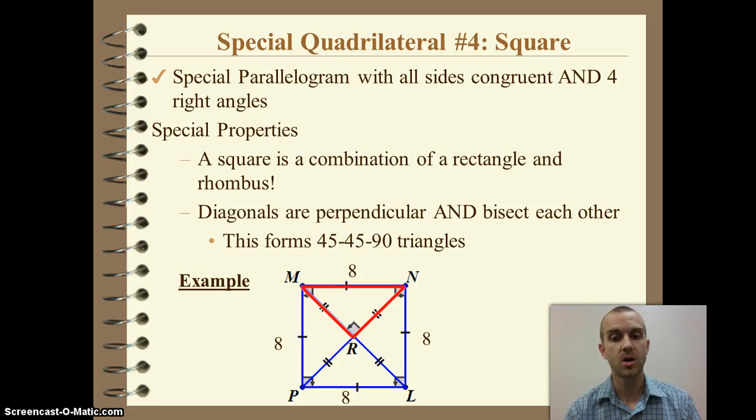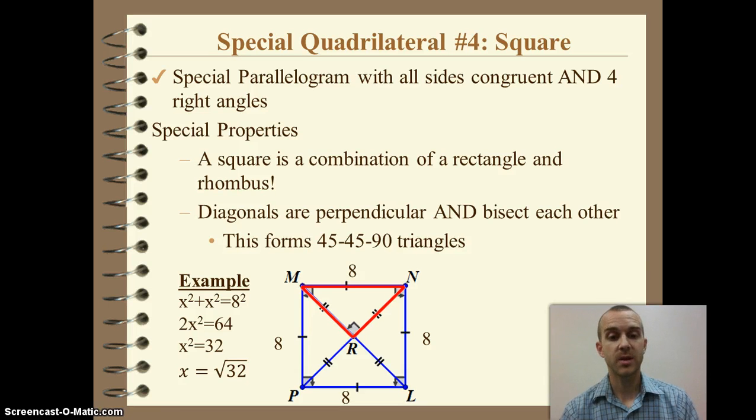But let's look at the small right triangle that's formed here. I don't know the length of MR or RN, but I know that their lengths are congruent, so I could use the Pythagorean theorem, and if one side is x, then the other leg also has to be x on my right triangle. So I have 2x squared equals 64. Divide by 2 and take the square root. I want to simplify my square root and end up with 4 square root of 2. So all four of those smaller diagonals are 4 square root of 2, which also means that the length of the entire diagonal will be 8 square root of 2.